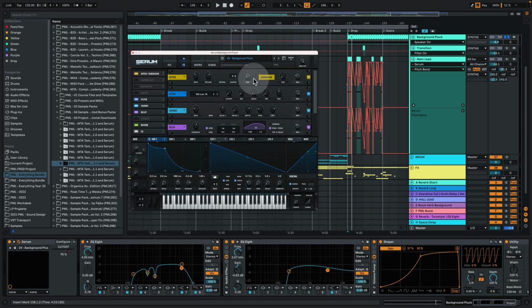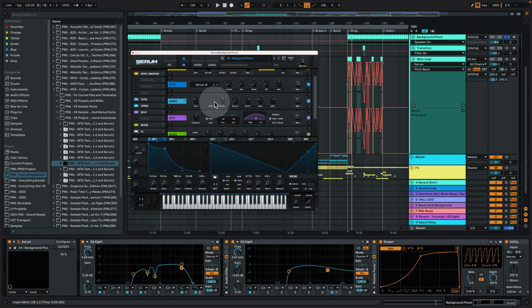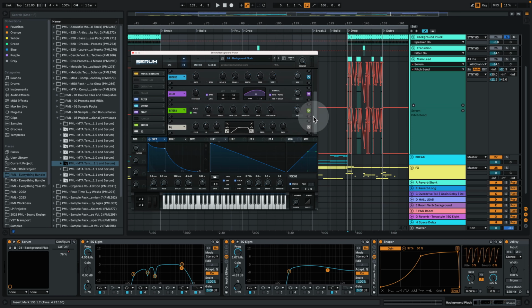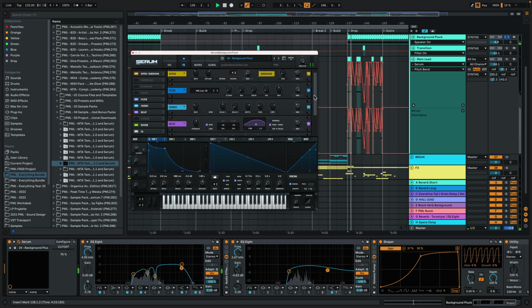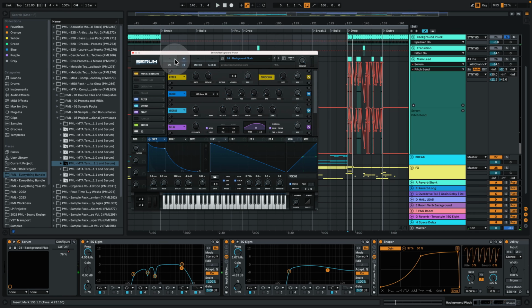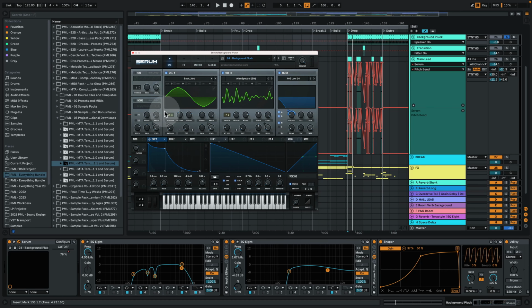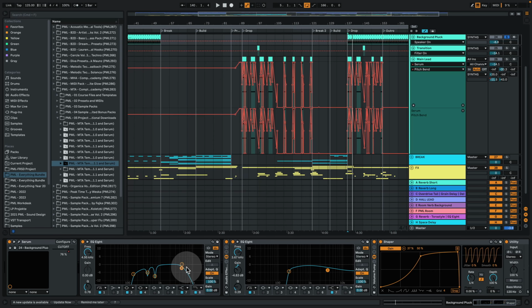Okay, and we have a bunch of effects here: hyper, dimension, filter, and chorus, delay, reverb, and EQ. It's not the most important element here in terms of the sound. You just want this groovy, plucky thing in the background. So this is the most important thing, and that is already being achieved by this wavetable here and by combining it with the sine wave.